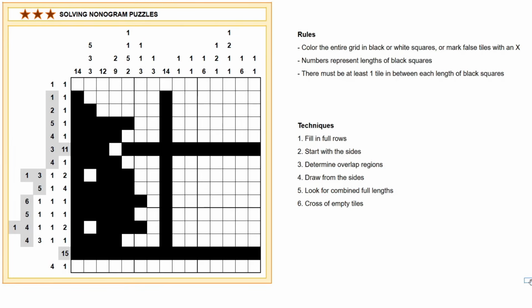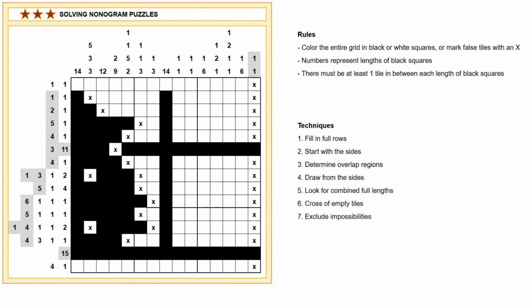And for that we're going to actually go to the last column right away, which is marked with 2 1s, which we already have. The remainder of that column can be marked with an X. There's no chance that there's ever going to be anything there. The second part of crossing off empty tiles is to place an X after every completed sequence. That means that every length of black squares we completed will always have a white tile at the end.